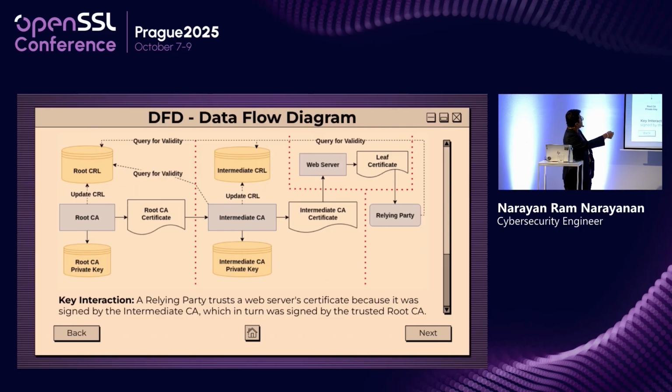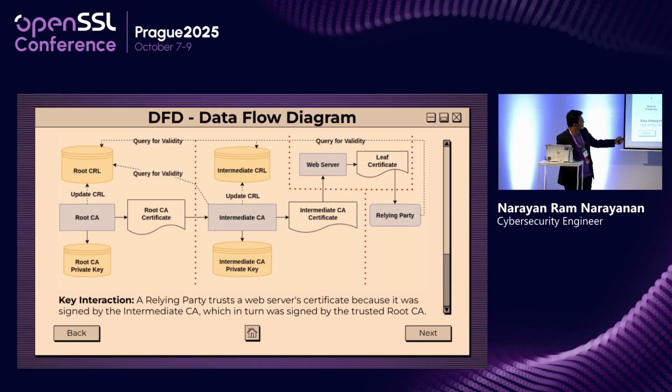Root CA here signs the cert for the intermediate CA, and it's completely taken offline after that for security reasons. The intermediate CA acts as the workhorse. The intermediate CA signs certs for all the web servers, mail servers, whatever servers that we try to develop, which in turn gives us the leaf certificate and the certificate chain to the relying party. In our case, the relying party right now can be a client browser. This browser validates the intermediate CRL and the root CRL for validity, as in it's going to check if the certificate is valid or revoked.